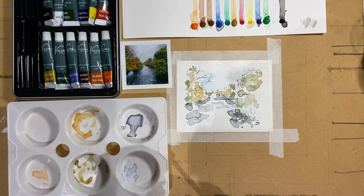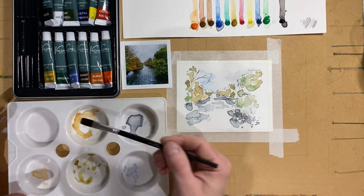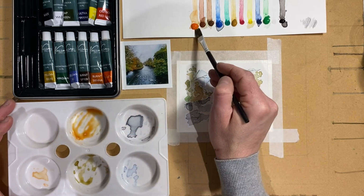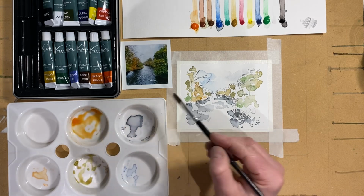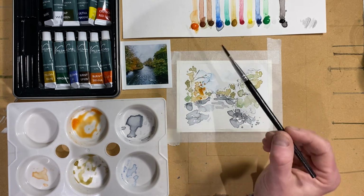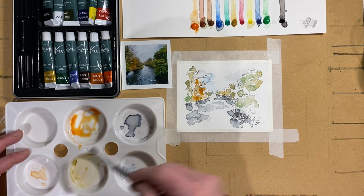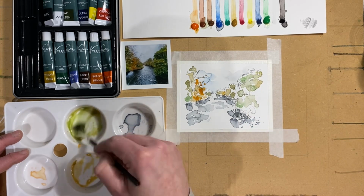Okay, so I have added in a good bit more of the paint, because the other thing that's happened with the paint is it hasn't dried with that nice shiny surface that you would get with most watercolors. It's fine to reactivate it here, but it has dried into what looks much more like poster paint, and I think effectively that's what you're getting: poster paint rather than proper watercolor. So it's been a really helpful and interesting exercise to leave it for so long to get a sense of how it dries, and seeing the paint go quite hard and chalky like that also gives me good information.